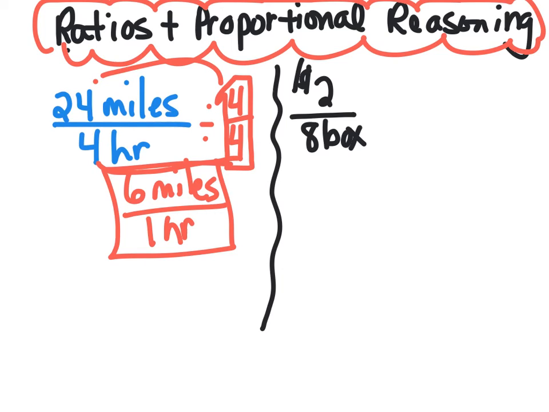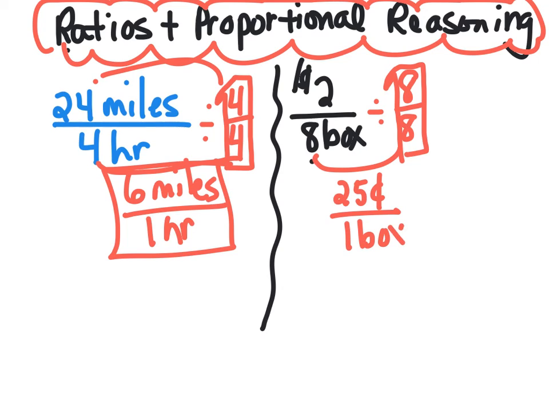So we want the denominator to be 1. So we're going to divide by the denominator of 8 over 8. And we can do that because this is really a 1. So 2 divided by 8. So $2 divided by 8. That would be $0.25 per. And 8 divided by 8 would be 1 box. So it's going to cost $0.25 for each box.